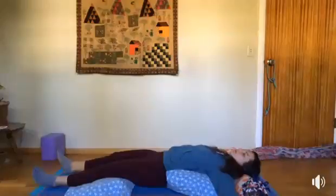Take about 5 more of your own breaths, simply counting the breath. 1 on the inhale, 2 on the exhale, all the way to 10. And you could return to your normal breath.